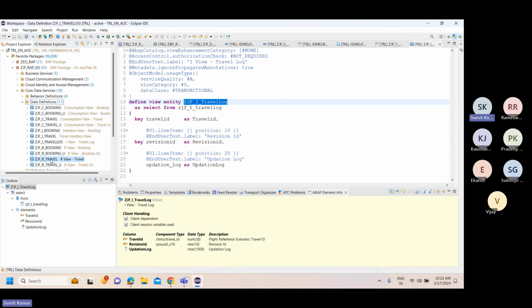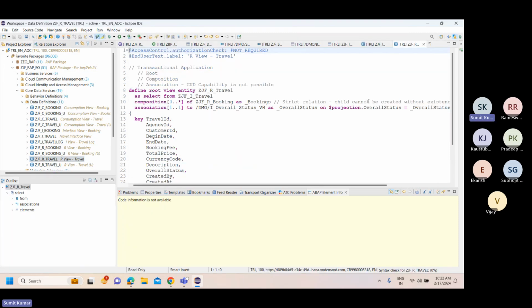What we'll do is we don't want a behavior here, right? Like we have this particular one for an overall status, the one which we discussed.